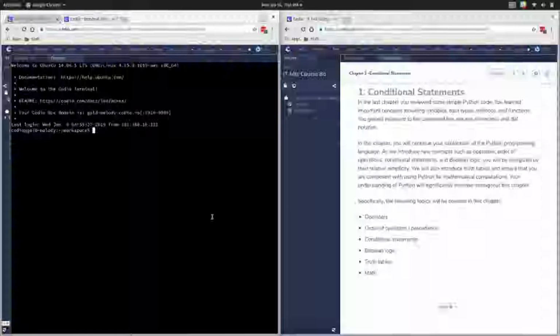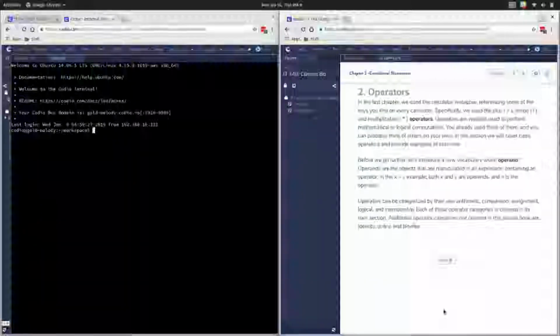Before we actually get into the conditional statements, though, we're going to have to learn a little bit of background information. And we're going to learn about different operators, mostly mathematical operators. This will actually be almost like a quick review of most of your math classes in high school, or at least the early ones. So you should see a lot of stuff that you've at least seen before. So let's go ahead and jump into it. We're going to learn about operators.